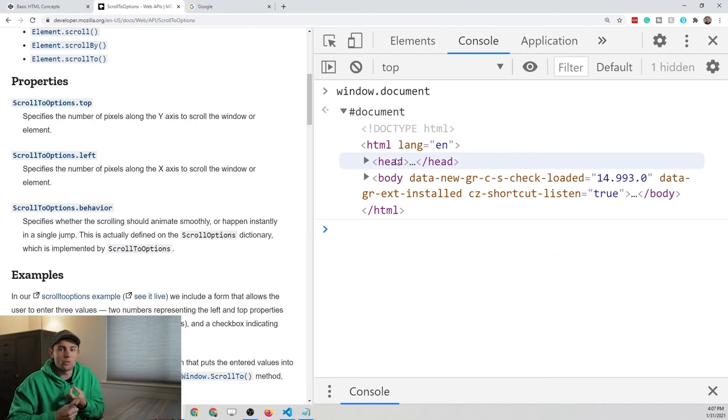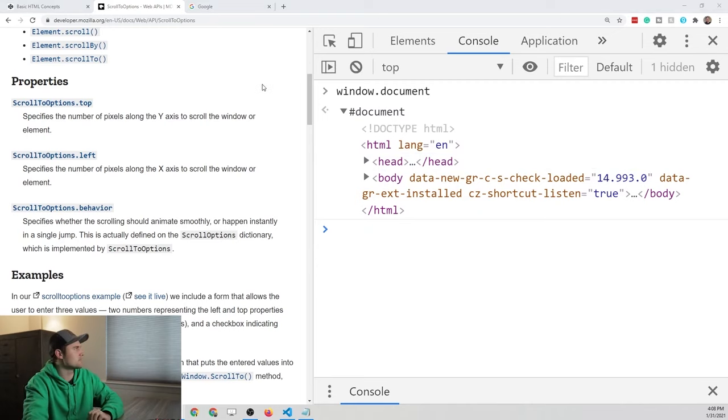We can add or remove HTML elements from the existing page. We can modify existing HTML elements, and we can even set events on specific HTML elements. We saw how we set an event on the entire window, but we could set an event like we talked about earlier in the prior video, where we have a button and we want to wait for a click event, and we want to fire some sort of function that does something every time that button is clicked. So this document object is very powerful, and there's a lot of things that we have to cover to understand what it actually does.